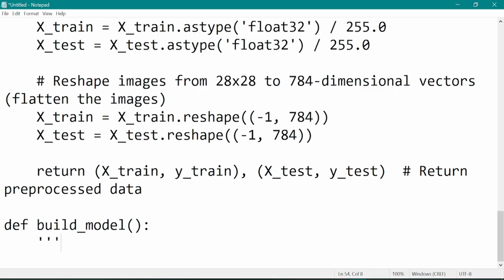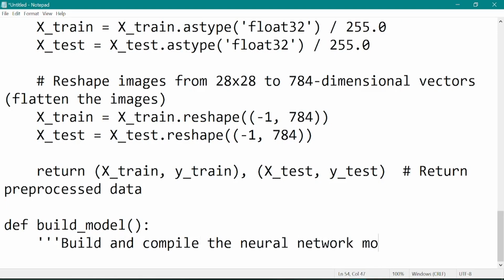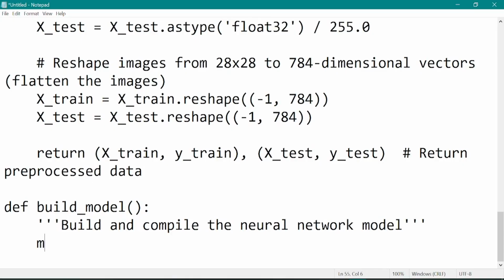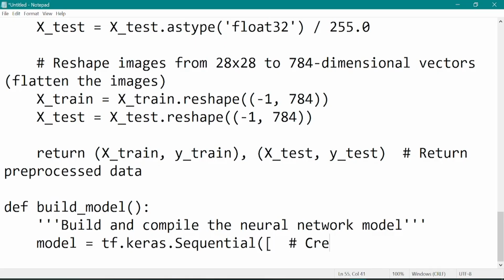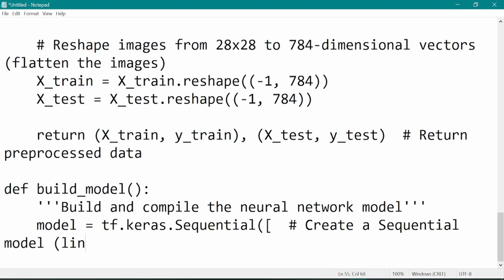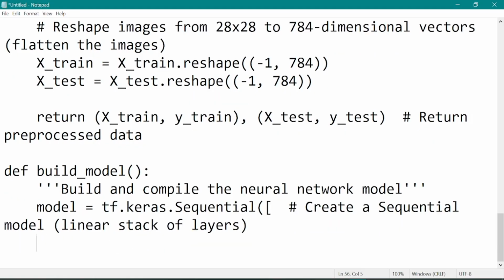And now let us define our model. We need to build our model function, where we build and compile the neural network model. The model will be tf.keras.Sequential, and simply we are creating a sequential model, which is a linear stack of layers.